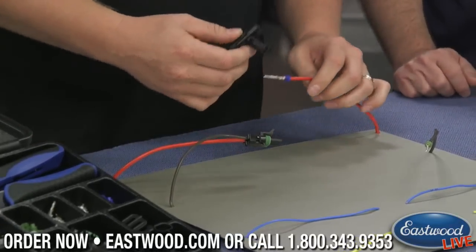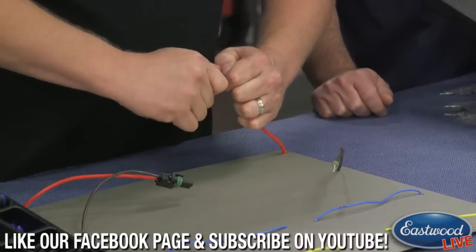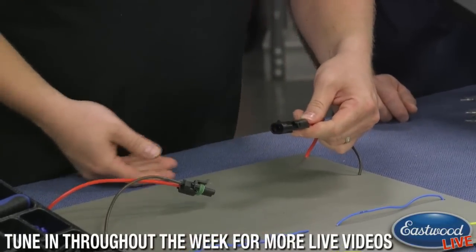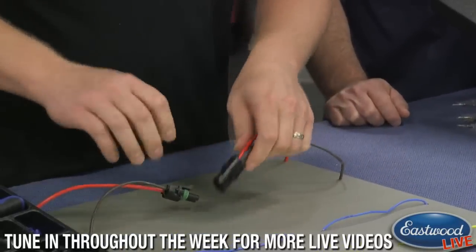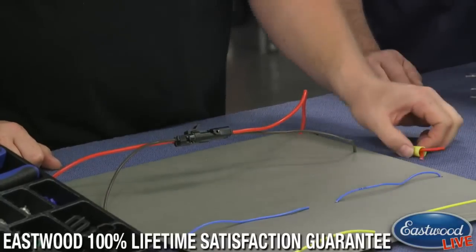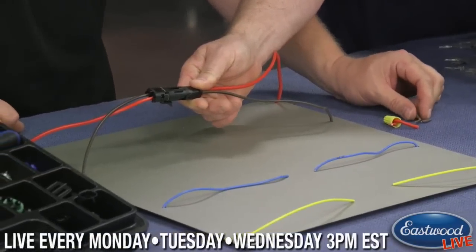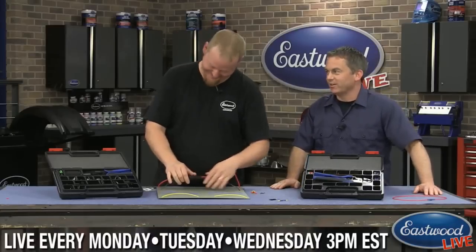Same thing on this side — just that easy to get the male in. Push the connector into place. Now I gave myself enough in the back here to be able to pull this through. Now instead of having the wire nut and the bad solder job — this one killed me, I'm actually a pretty good solderer and this was actually hard to make a bad solder, so I'm happy to cut that one out. Real quick, easy way to improve your harness and get better connections — you won't have anything shortened on you.